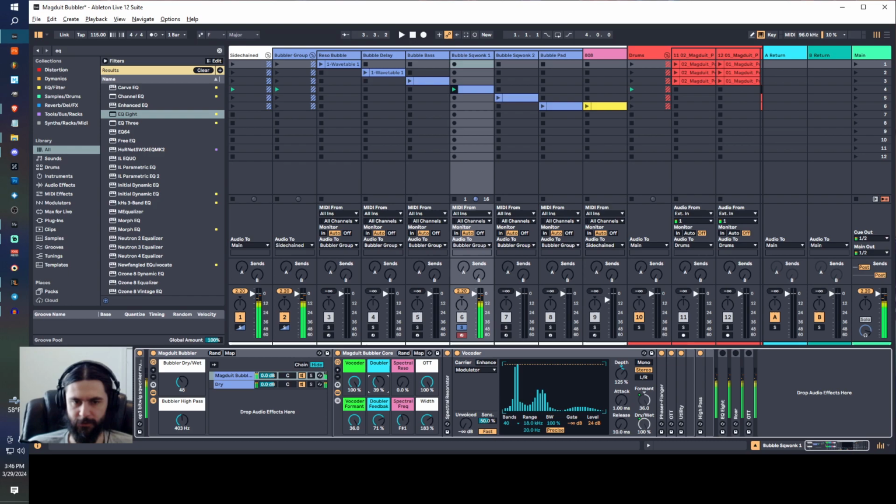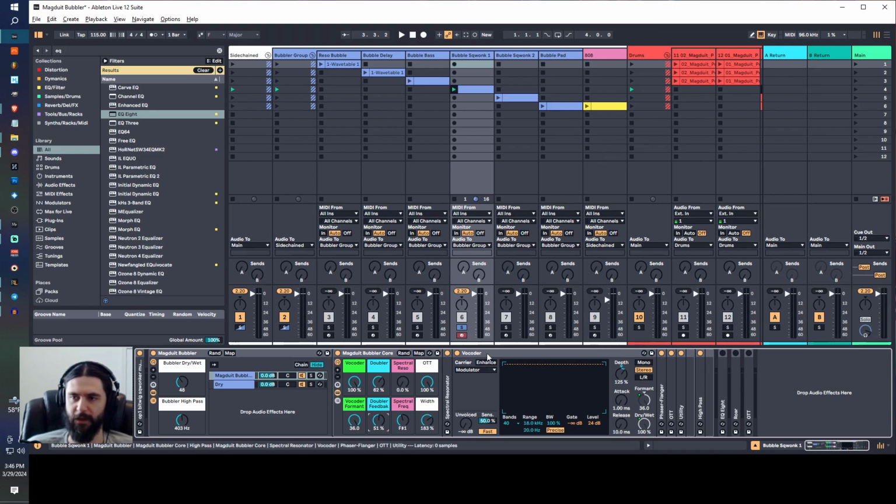We got a doubler on here, which I would say acts more like a very short delay. I'm using it more like a metallic delay in this specific situation, but it is adding a lot of stereo width as well as that kind of short delay feeling.